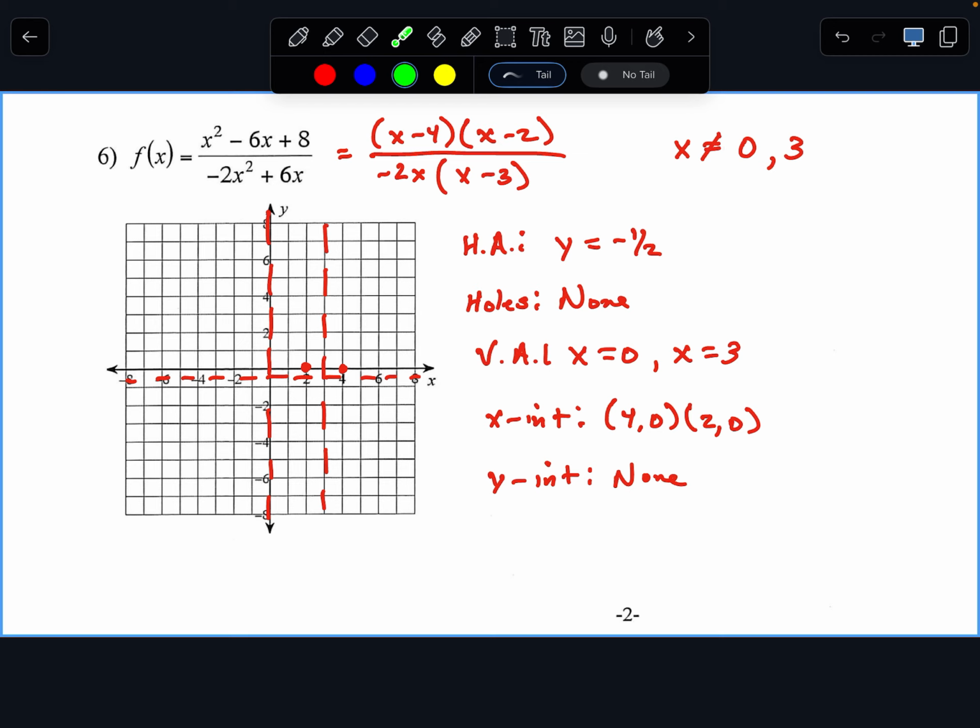Now, you should be able to tell me where part of the graph is, based on what we currently have. I'm going to break this down into parts. We've got the right side, to the right of the asymptote, between the two asymptotes, and then to the left. You've got three different areas. So I know I have either a graph up here or down here. Which one is it? Above or below? It's above, because that point right there is above the horizontal asymptote. That tells you the graph is above the horizontal asymptote. So if we put that in, here is your first part of the graph. We can shade that in.